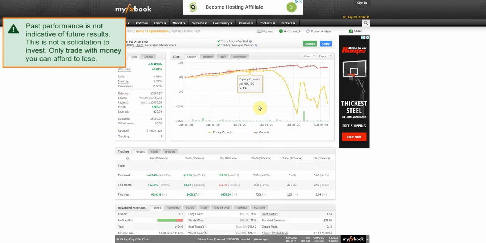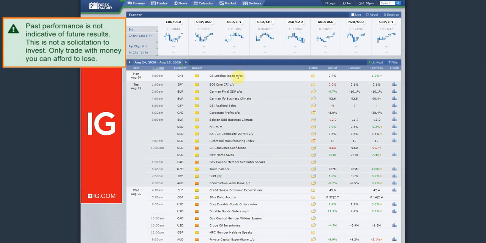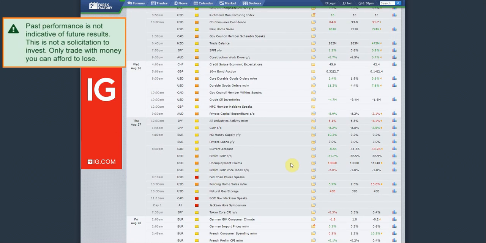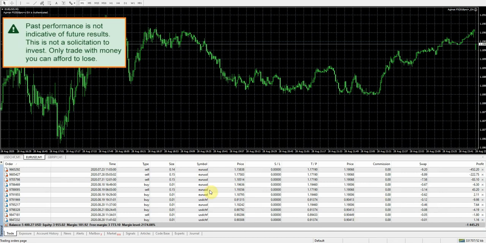All right, let's actually take a look at the news here. As you guys can see, Monday, Tuesday, and Wednesday, all clear as far as news. And then Thursday, we had this news here at 9:10 a.m., Fed Chair Powell speaks. Most likely, this did give us a few whipsaws. So if we come over here to the actual MT4 account, we can take a look and see.